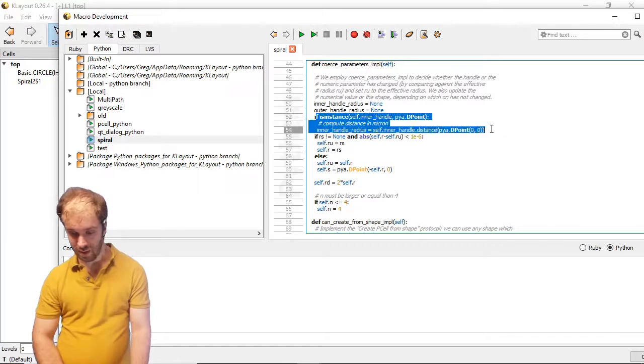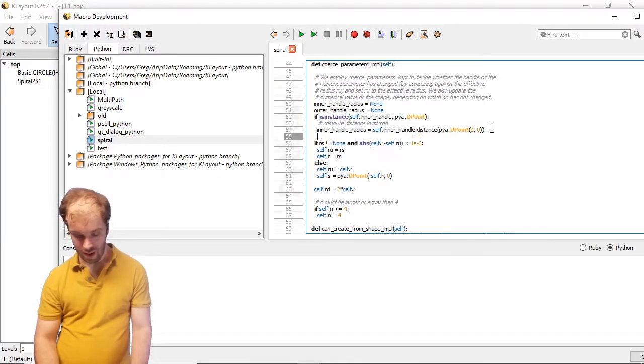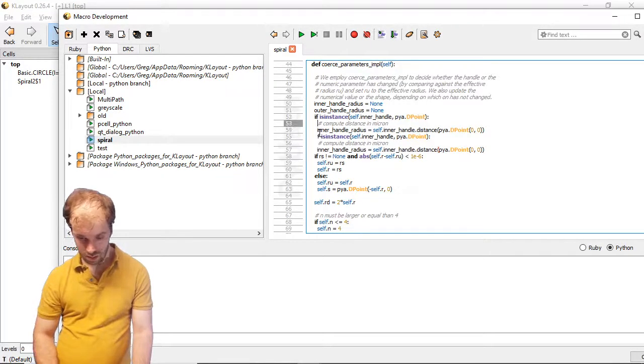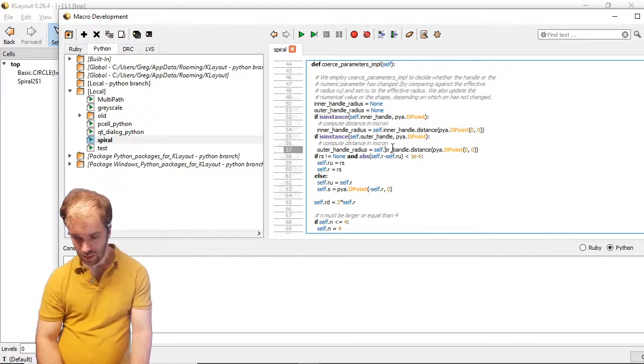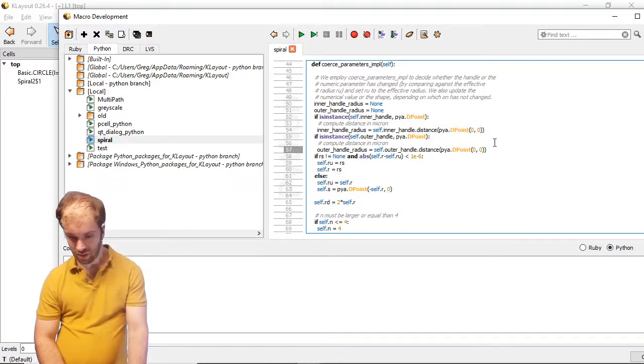We want to copy this exactly for the outer. All I'm doing here is changing everything from inner to outer because we want the exact same functionality for the outer radius. Handle radius, outer handle dot distance. Great. Everything looks good there.